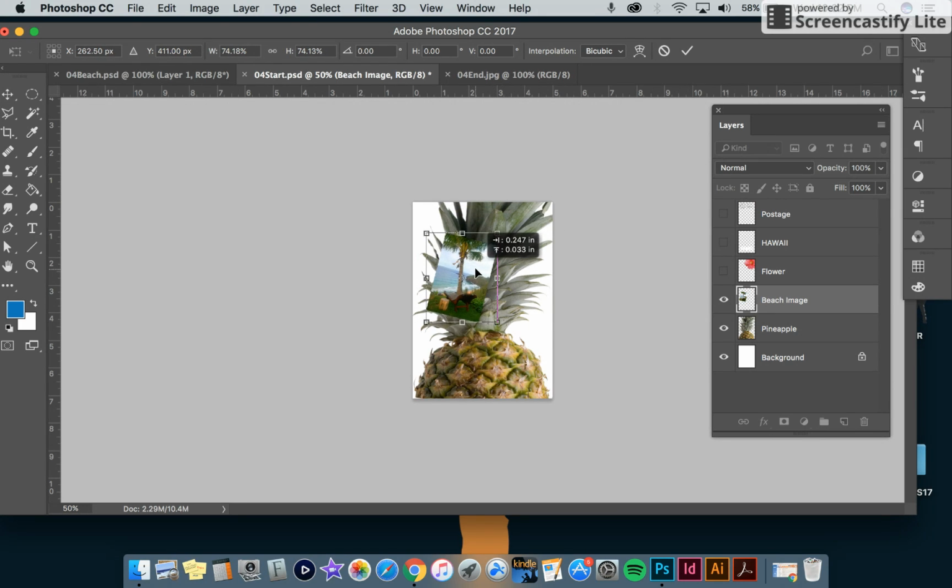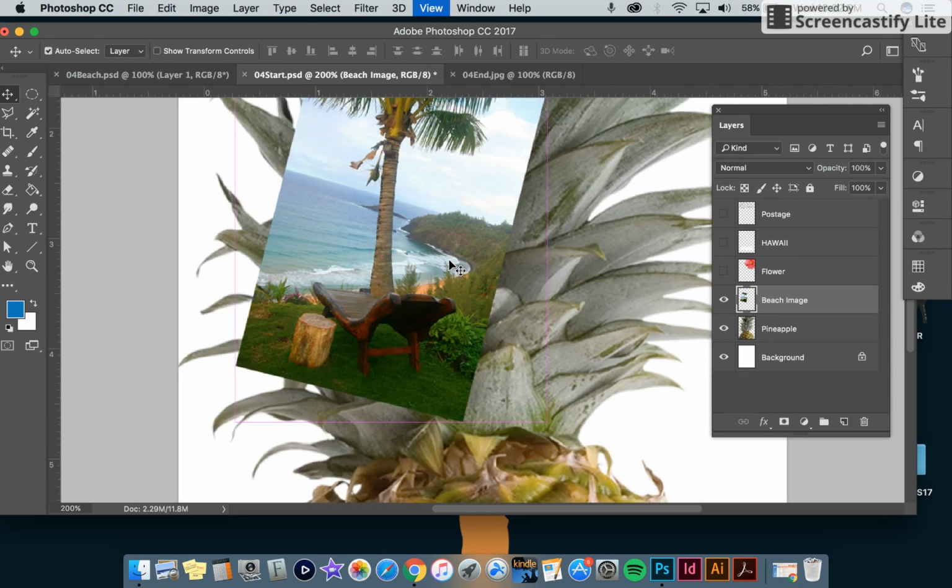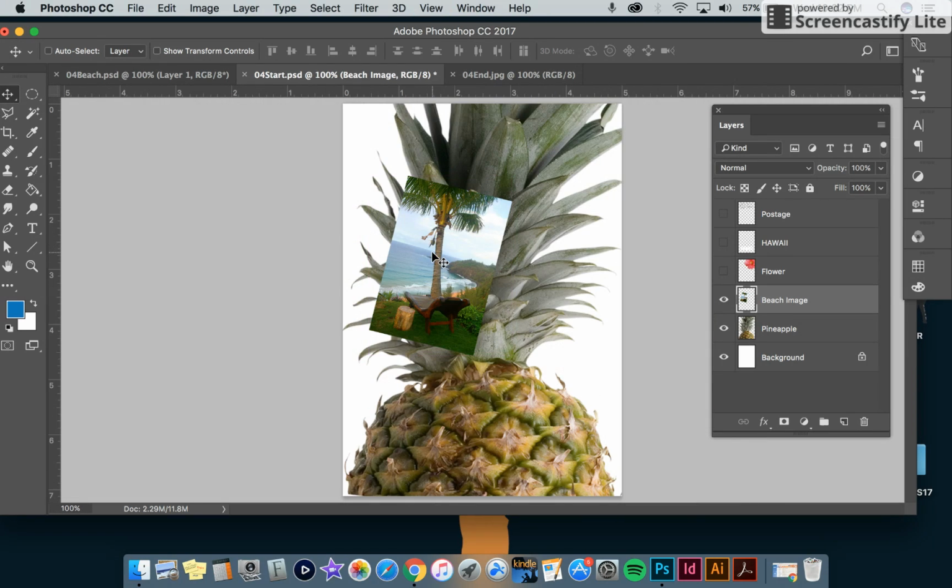Now there are some layer options that you can have, and one of those layer options, let me zoom in, is to put a stroke around an object. To get to the layer options, the easiest thing is to go kind of over here-ish on the layer panel and just double click, because there are several hotspots on the layer panel.